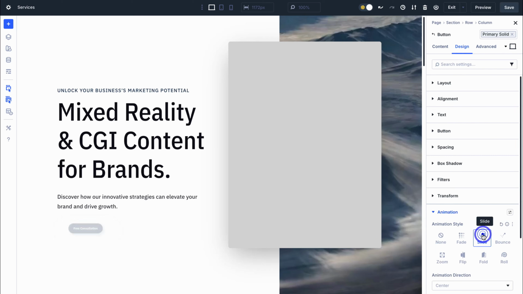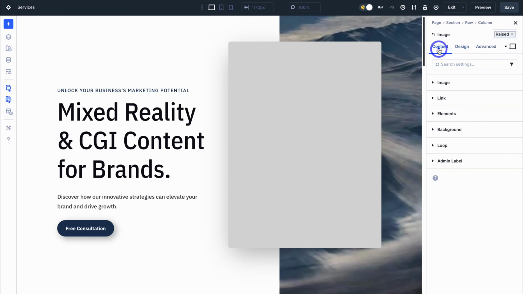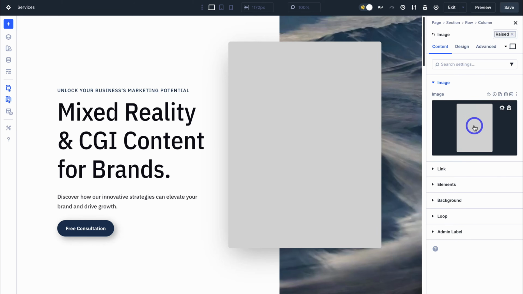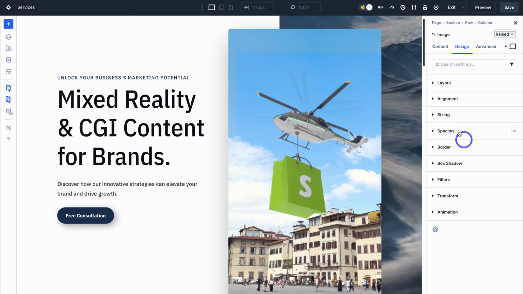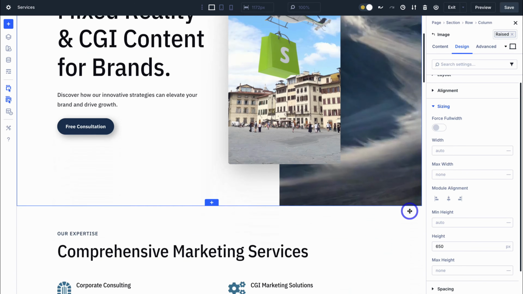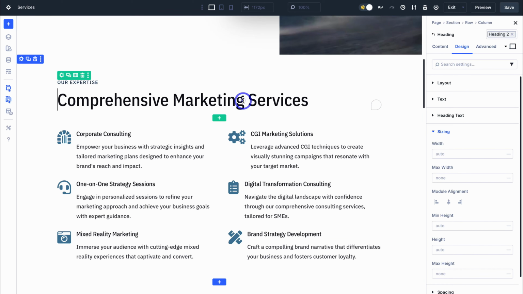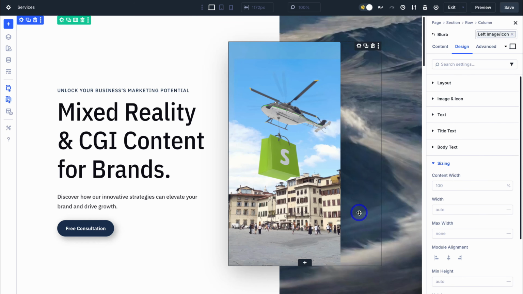Let's click on slide. If we navigate over here, you can see we have an image element. Let's navigate over to content, select image, and change the image. I'm going to quickly upload an image. Okay, so here we have the image. I want to make it smaller. I'm going to change the height, and I'm happy with this. Again, we can navigate through each of our pages, and we can make changes to the content, as well as the design over on the right-hand side. Okay, once you make any changes, simply click on Save.